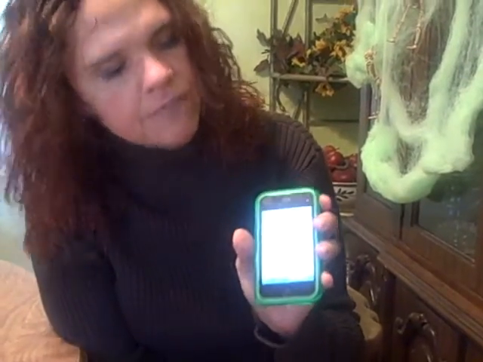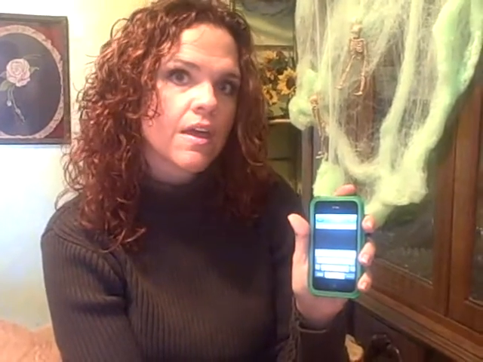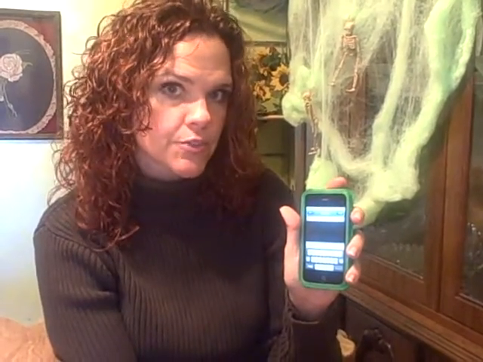This is a great feature of the iPhone. You can search for an address. You enter that information in here. The keyboard opens up. You type in an address, and it will show you on the map where that address is. It also has the option of mapping to that address.